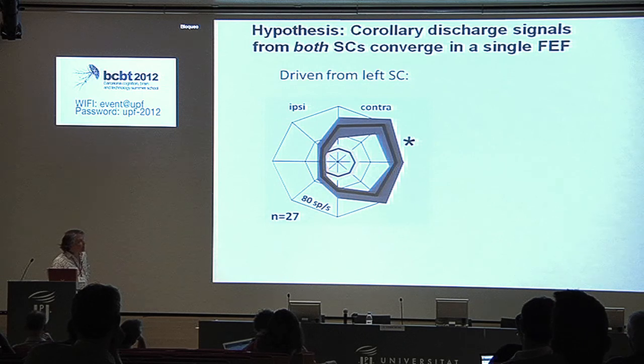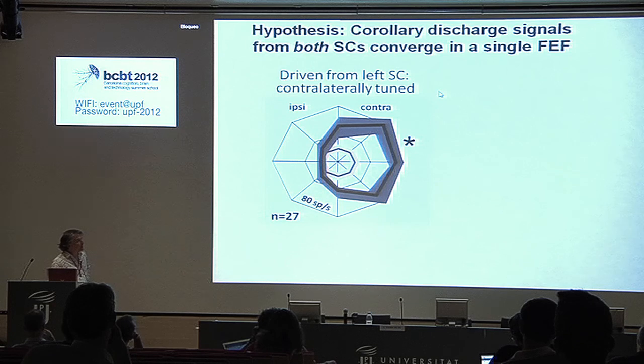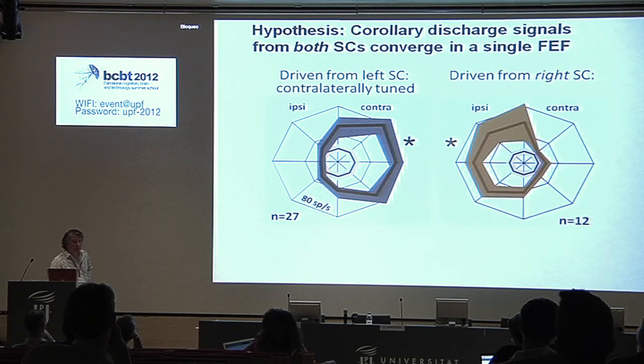If you found a neuron in the left frontal eye field, could be just neighboring the neuron you recorded that was receiving input only from the left colliculus, its neighbor might be receiving input only from the right colliculus. And all of those neurons, on average, were tuned 180 degrees opposite. They were tuned for ipsilateral space and ipsilateral movements.